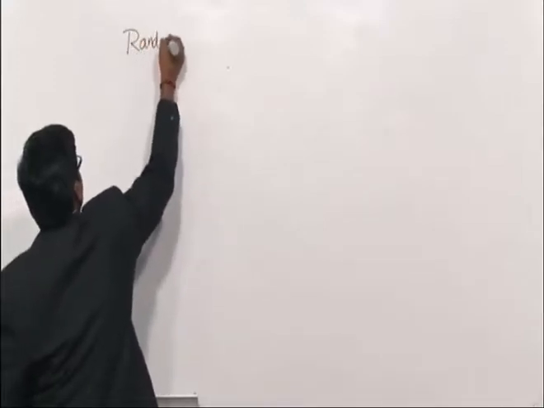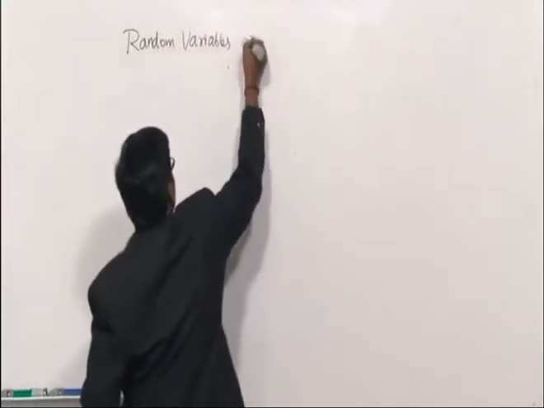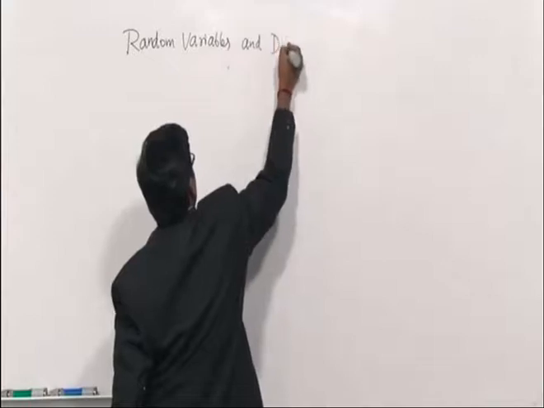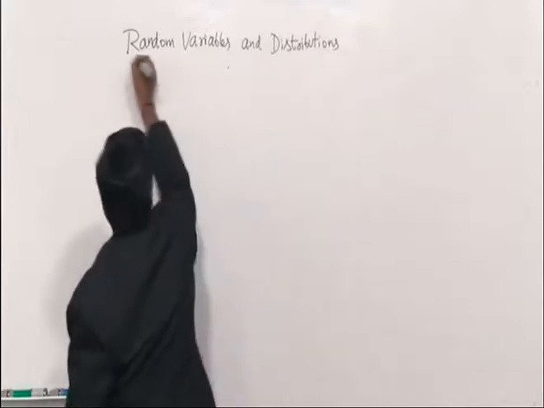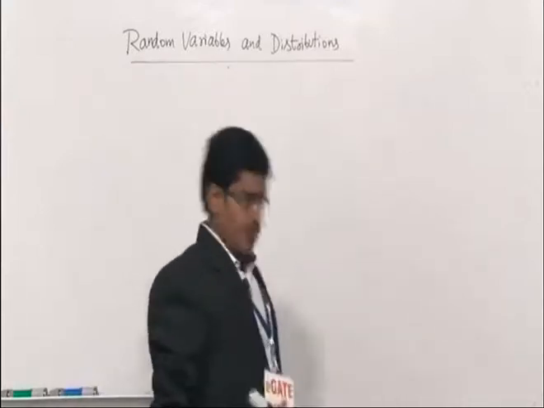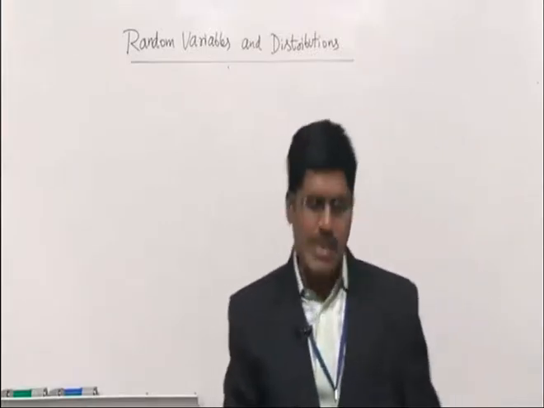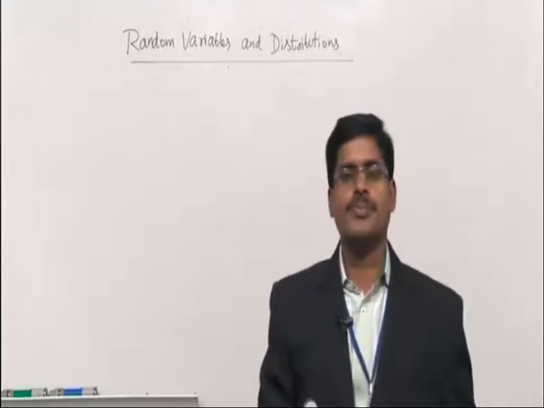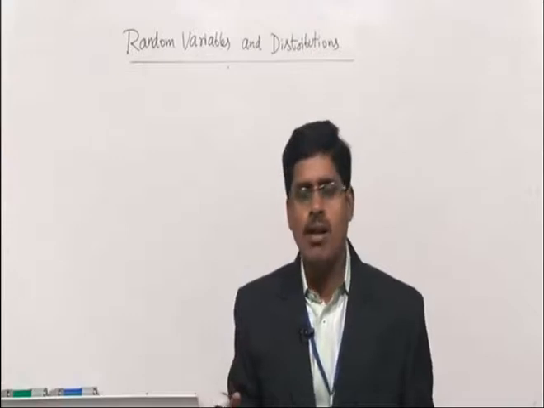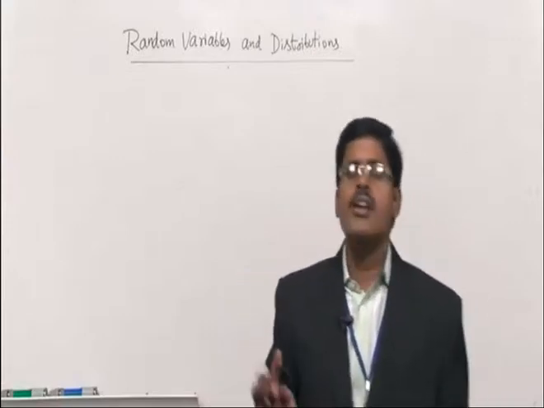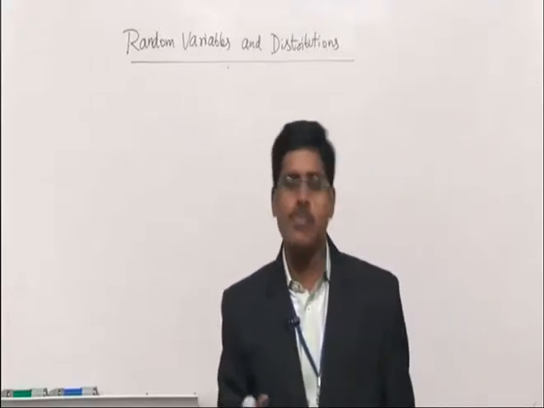Second chapter is random variables and distributions. So far we have discussed the probability of non-numeric items. Now it is probability of numeric items. That means take a sample space of the random experiment. For each outcome, if we assign a real number, then these assignments are called a function. That means we have a function defined on the sample space. That function is called a random function or random variable, random vector.